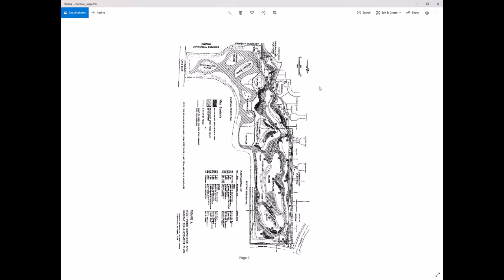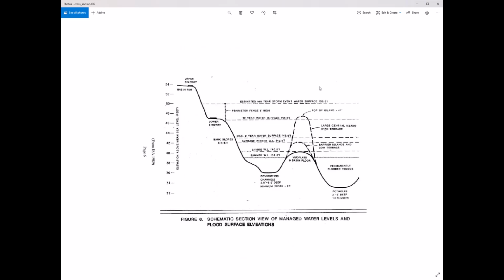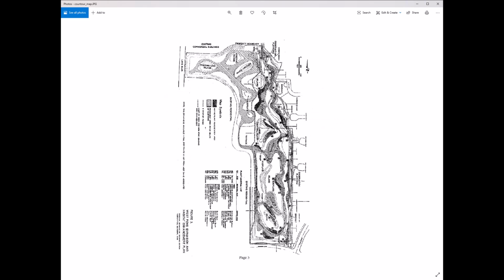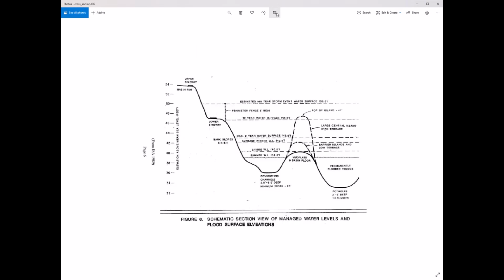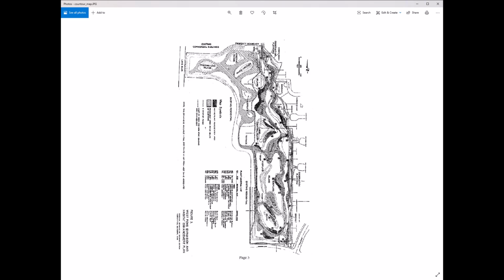So let's go to the cross-section itself. If we were to draw a cross-section, I'll go ahead and actually draw it here for you on this image. So the cross-section goes from an upper bikeway over to these potholes. It goes through a connecting channel and then over to the potholes. So let's find an area that goes through a channel and then makes its way to a pothole.